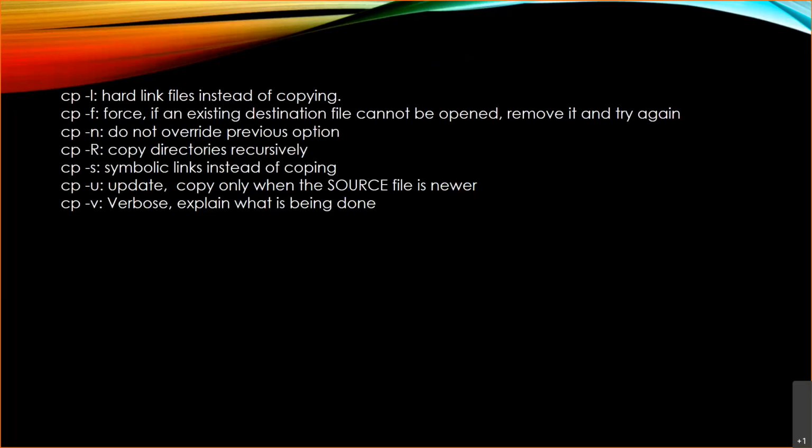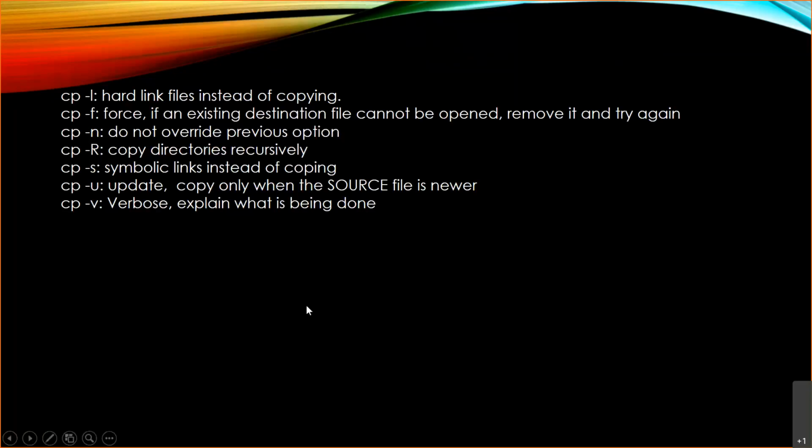And cp -r. It copies directories recursively. cp -s. It creates a symbolic link instead of copying. cp -u. It updates, which means it copies only when the source file is newer. cp -v. Verbose mode. It explains what is being done.